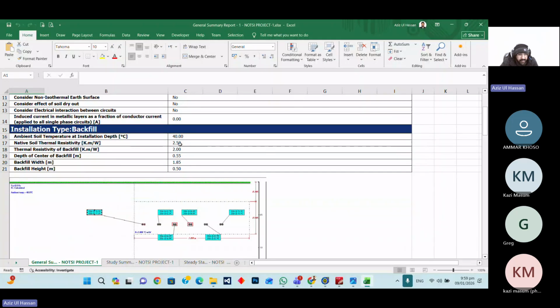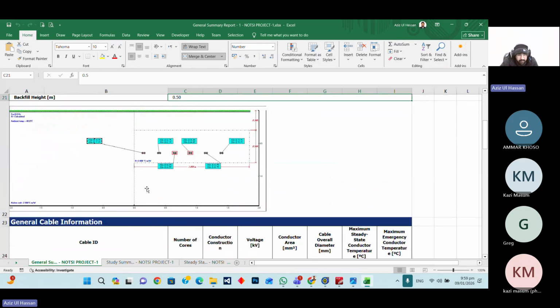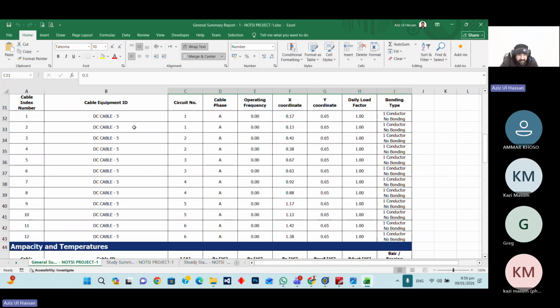You can see that I have mentioned the soil depth, the native soil, the soil resistivity of the backfill, and the core center backfill. They have given that data. Then they have made the section with a proper screenshot. Then they have mentioned the cable, circuit one, circuit two, then phase current, then the X and Y position, then the daily load level, then the conductor, no bonding available.